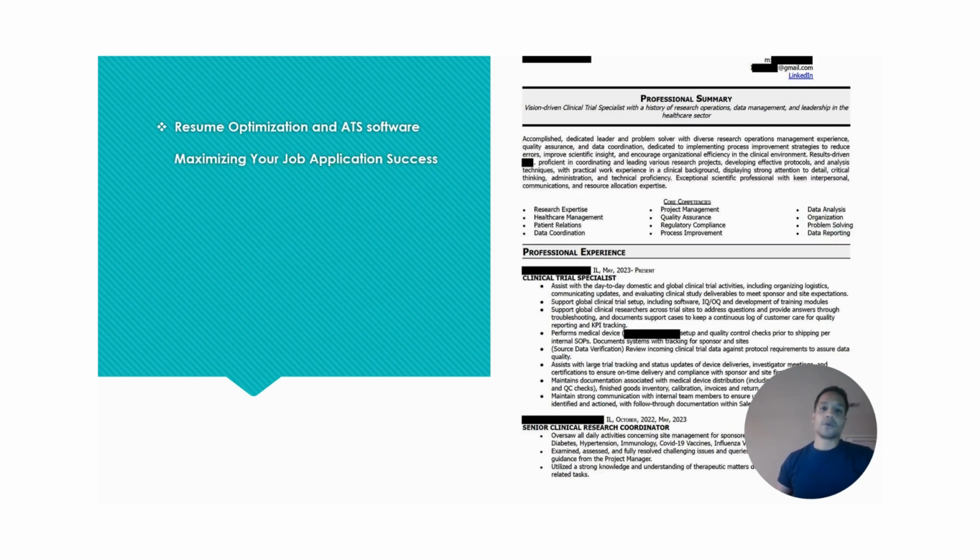So essentially, what you want to do is optimize your resume for this ATS software, so you want to maximize your job success in doing so. Now, if you look right here to the right, if your resume doesn't look similar to this resume, I would one, stop applying for jobs, two, get your resume as close to this as possible.